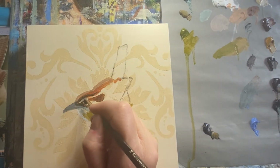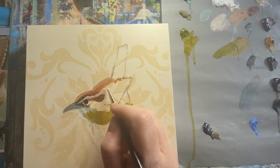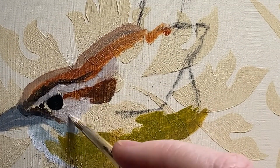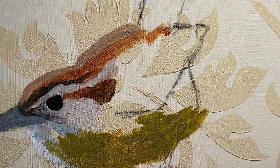So you saw earlier I was scraping it off with my thumb, and I continue to do that throughout the painting and just scraping it off. But I'm just generally blocking everything in and trying to zoom in a little bit closer so you can see how I'm blending the sides.